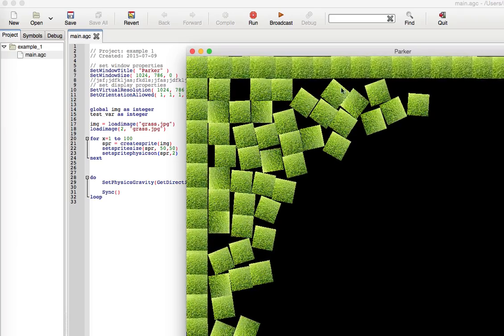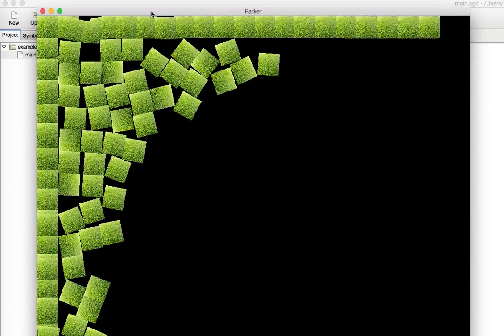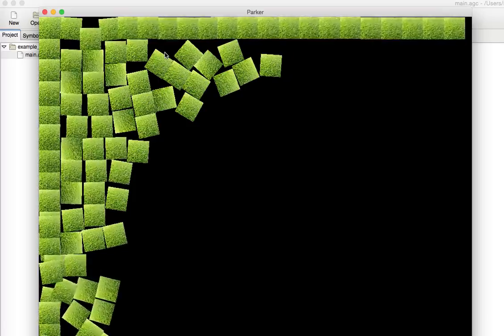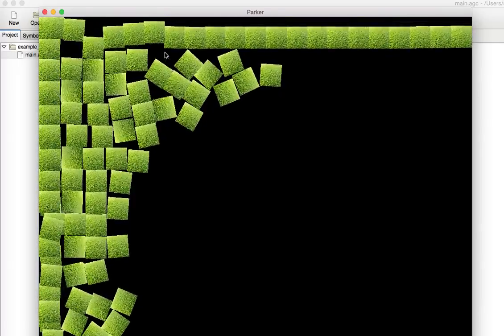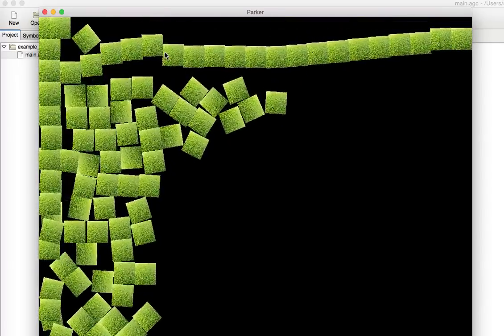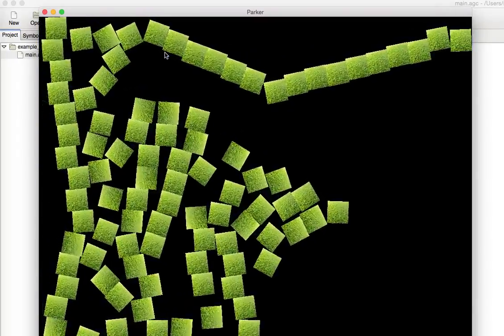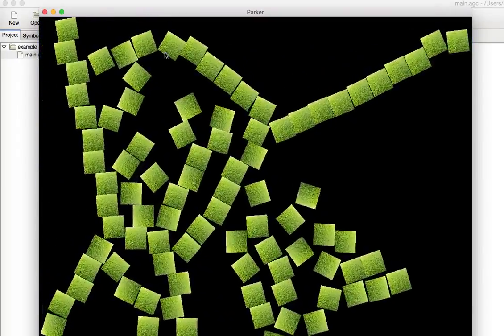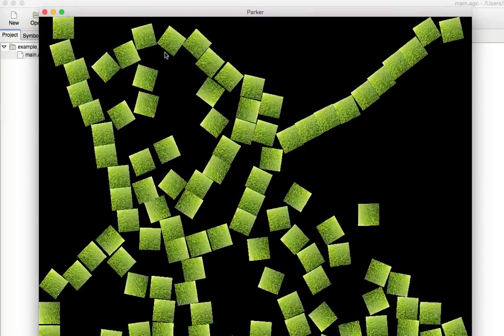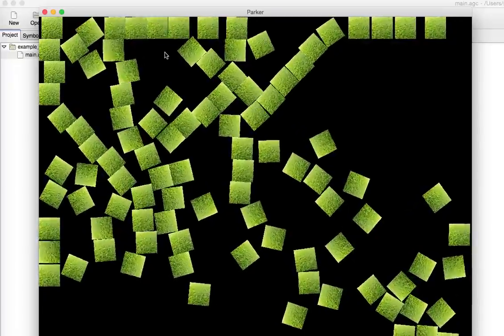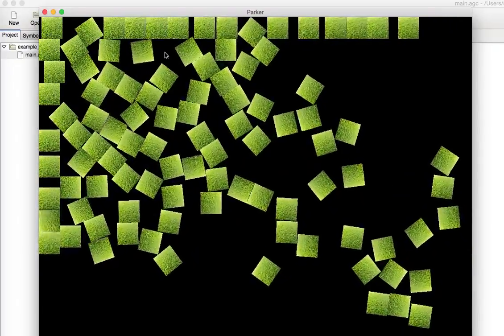The way I have this program is that when I control the arrow keys on my keyboard, I can change the gravity. As you can see, I'm pressing the down button and the right button, and I can reverse it. It takes a little bit because the velocity has to change for each of the sprites.